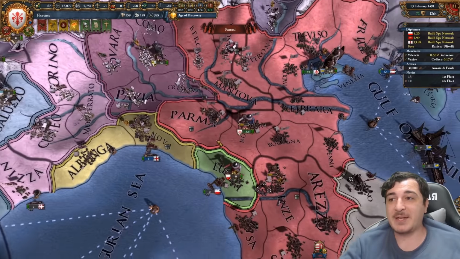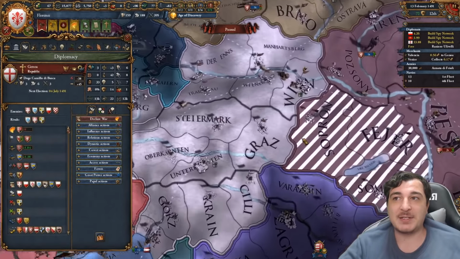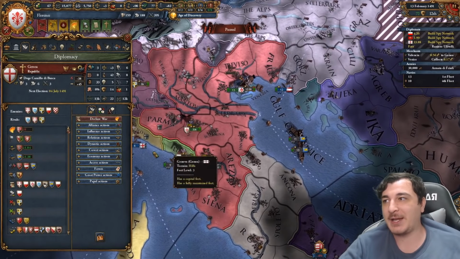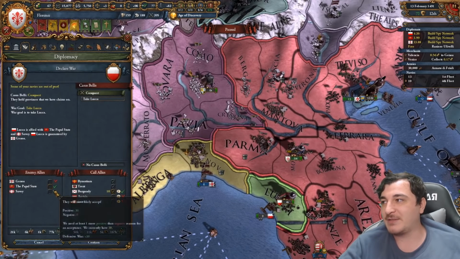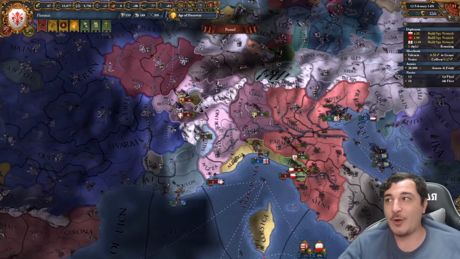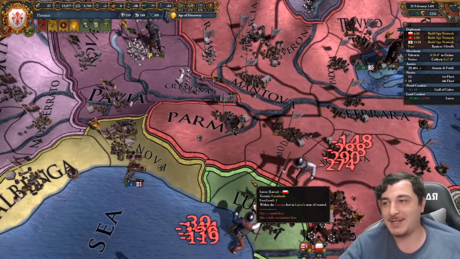Actually, it's not as bad as I thought initially, because Genoa, the ally of Austria, is in the same war we're in right now, so it means I can attack Lucca without having to worry about Genoa. I just need to worry about Savoy and the Papal States. Savoy also being my allies. But hey, I guess it's time to get new allies, isn't it, boys?